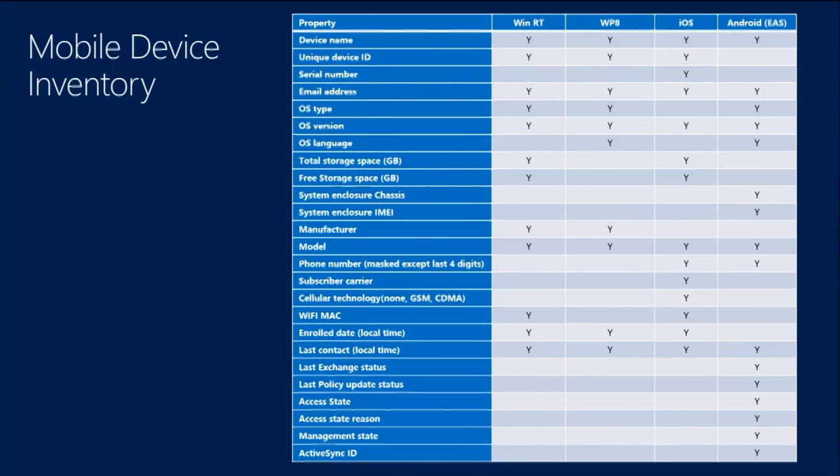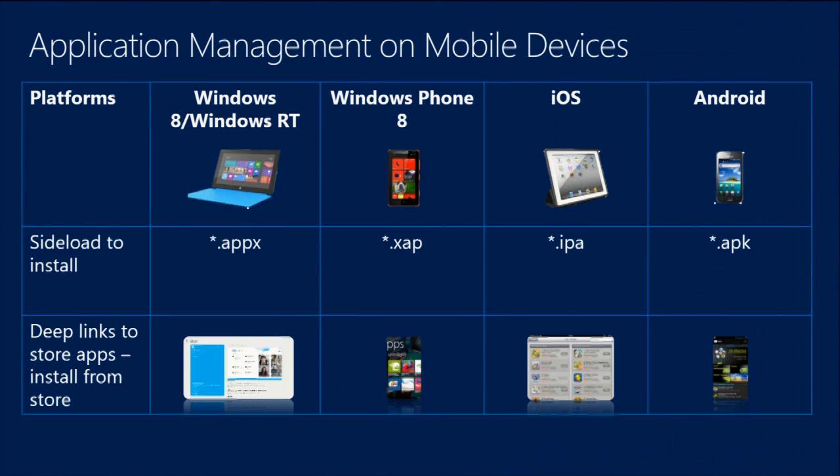So this is just a quick recap. I'm not going to go through all the details because you can read it offline when you have that. I've tried to list all the settings and what are the platforms that they are supported with, Exchange Active Sync, RT, and iOS. So we have password policies, device restrictions, email, and encryption settings here. And here again, here are the properties that we collect when we do the inventory. So this is again a reference checklist for you to have. It's available in our documentation, but I thought it was interesting enough to pull out and have it in this deck. Moving on to app management.